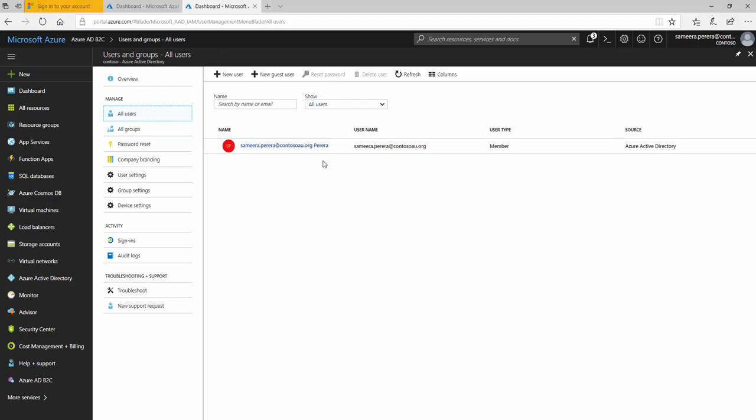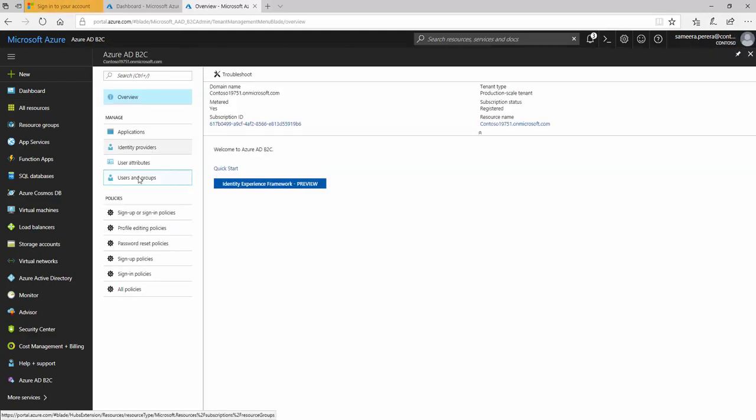In here I have only one account because it's a brand new directory that I just created. You can reset your password if you have local accounts and do some company branding, etc. So that's how you manage your local user accounts and groups, and that's in terms of management. Those are the components that you get with Azure Active Directory B2C.